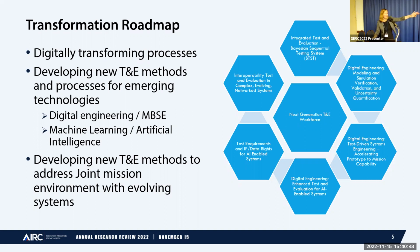That is an element that I'm talking about in our second little hexagon there, as well as thinking about how we integrate information from across all relevant sources of information. Mr. Chris Collins, the Executive Director of Developmental Tests and Assessments, has been talking a lot about the continuum of testing lately, which DOT&E wants to support. One of the ways they are thinking about supporting that is integrated test and evaluation through what they are calling the Bayesian sequential testing system. It's really just, given what I know so far, what's my prior information, and that could come from any source, a model or prior testing. What does that tell me about where I should go test next? And how does that change my distribution, my posteriors of what I report, doing that in an iterative, active learning style sense. These are things that we have current processes for, and we know how to do now.